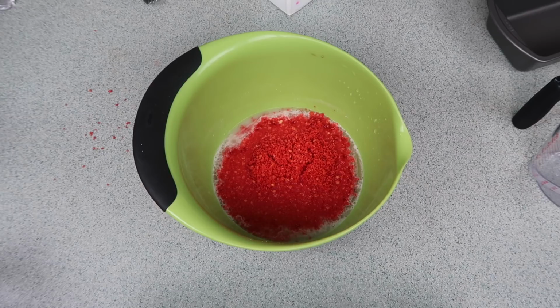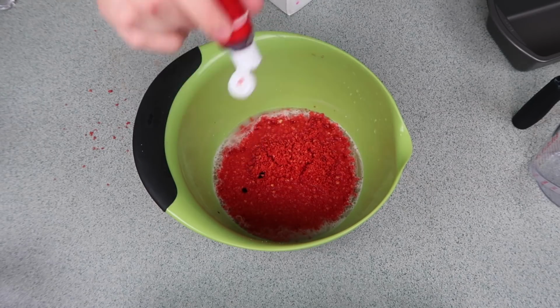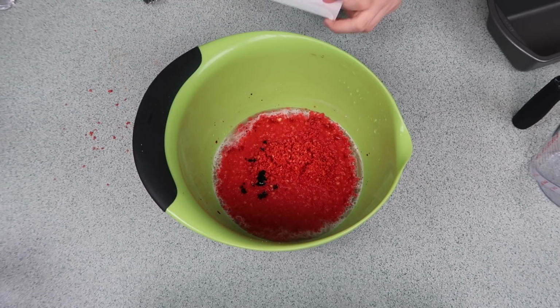And I'm also gonna add some red food coloring because I want my bread to be super red so that it can truly represent the Cheeto. Perfect. And I'm gonna add a little bit of orange just to give it that fiery tinge. Like that much. Perfect. So now I'm gonna blend this all together. It's probably gonna look really gross, but it's okay.